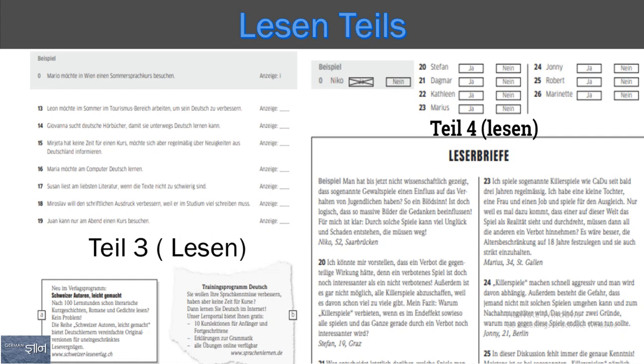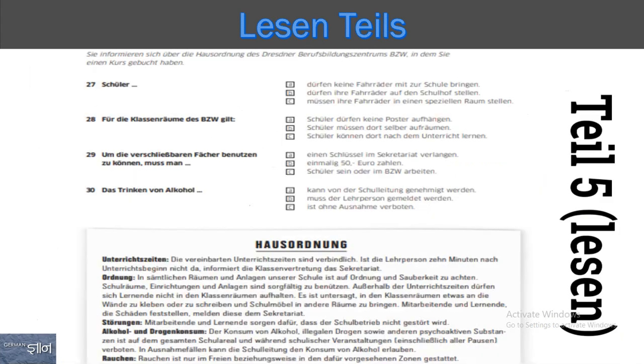If we go for tile 4, on the right side you can see the tile 4 Beispiel is given to you. In that you have to say ja or nein, what is correct and what is not correct. Clear? If we go to tile 5, you have to just normally do A, B, C after reading the whole paragraph or the situation or anything which is given to you. So guys, this is tile 1 to 5 of the Lesen part.